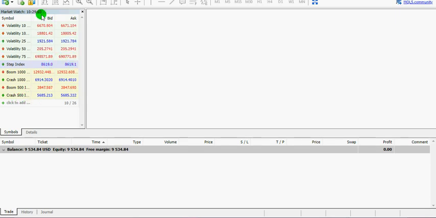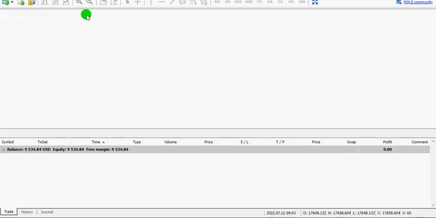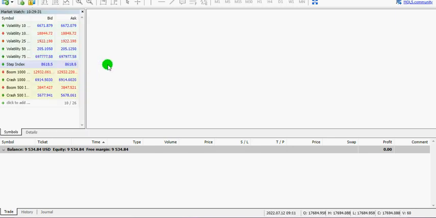Then this market watch, in case when this thing opens and you're not seeing the market watch, let me close it. You can see I've closed everything. Everything is clean now. So we're going to open it again. Market watch is on that view. That's on the top corner after the file. You can see where my mouse is. You have to place your mouse on the top corner where you see file, view, insert, chart, options, help, and all that. So you just click on view, then you open the market watch.